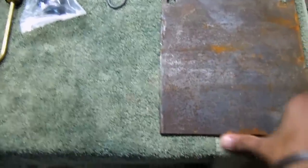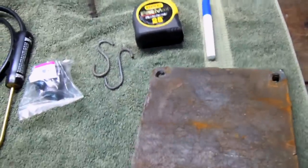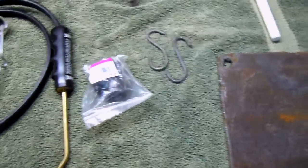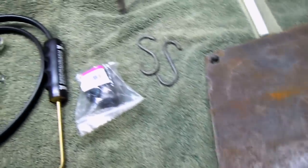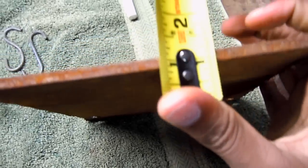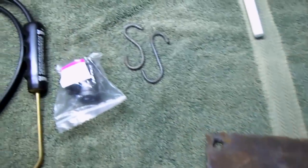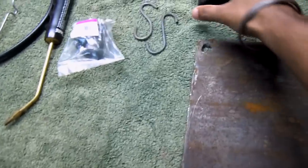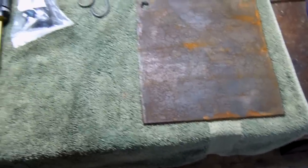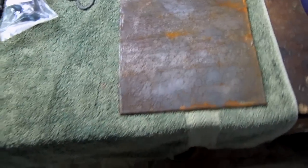Now the target can vary from all kinds of thicknesses. Let me measure this real quick. I think it's almost a quarter inch. From the one-inch mark — it is a quarter inch. So it's a quarter-inch steel plate. This is definitely not AR-500 or anything like that — not hardened steel. It's just some steel sitting around. Now you can use diamond plate if you want to make a .22 target, but for handguns or anything like that, I think you're going to need at least a quarter inch or thicker, and it does have to be hardened steel.